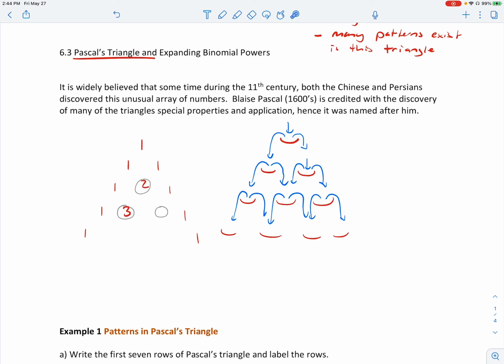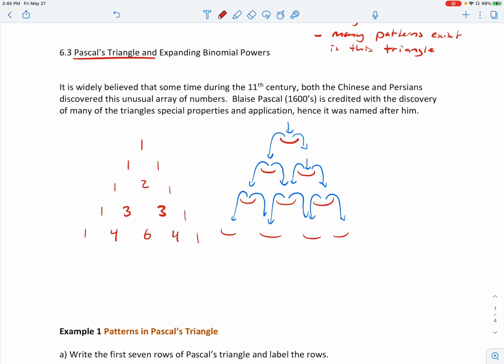If I wanted to figure out this spot here, you can think of it as the bowls pouring in. So we would take the number 1 and add it with the number 2, and we would get 3 in here. I'm just going to erase these gray spots. For the next line, if you want to try to guess what we would have in here, there are going to be 3 more entries. This one would be 4 because 1 and 3 add up to 4. This one here is going to be 3 plus 3, so 6. And then 3 and 1 get added to here, that would be 4.